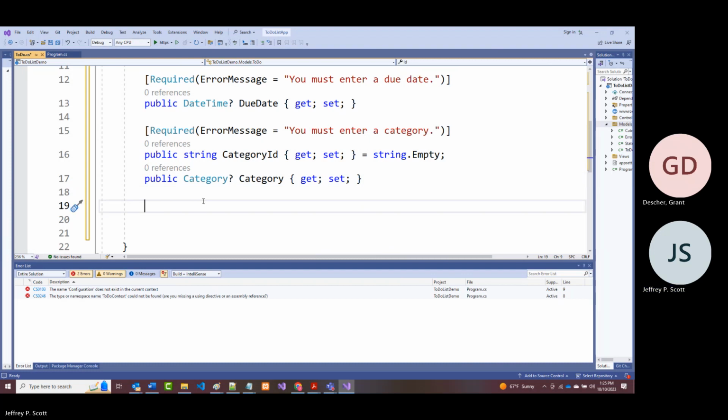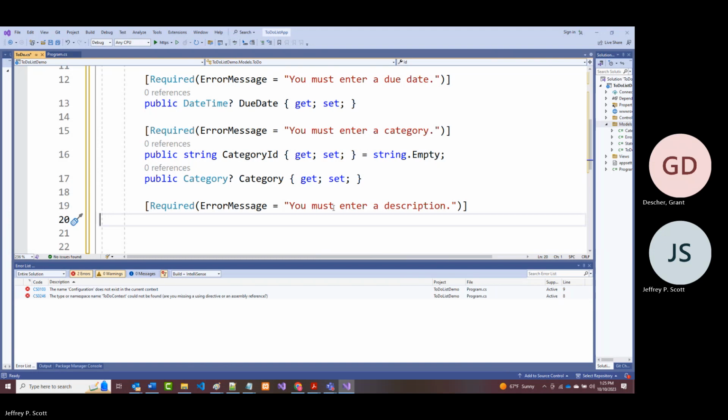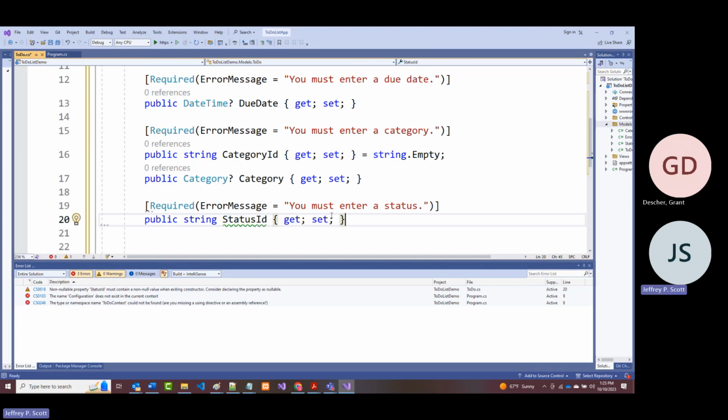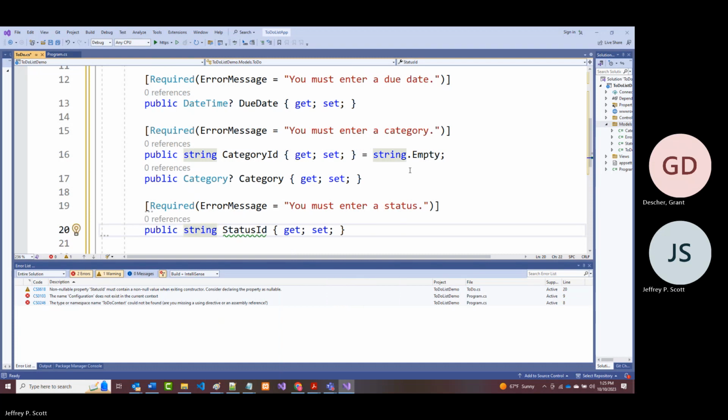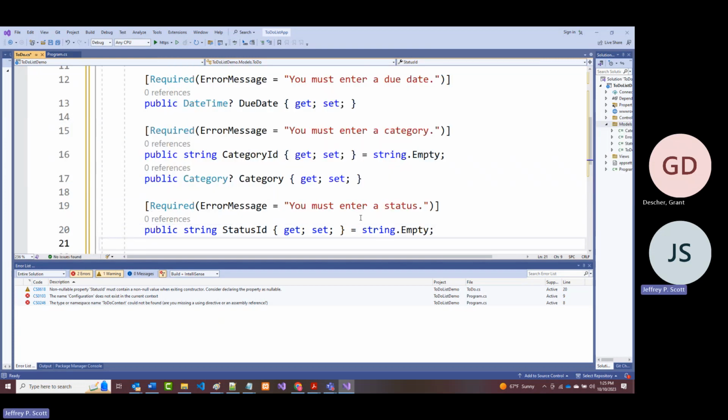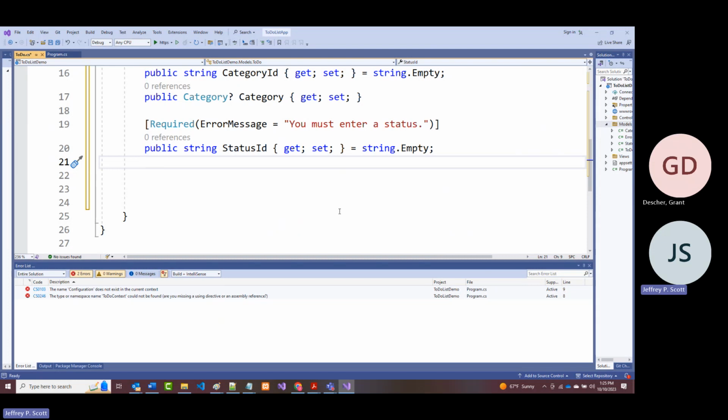All right, and after category, we've got status. And again, I'll put a question mark here. Oh, I'll do a string empty. And we're going to put a navigation property in here as well.